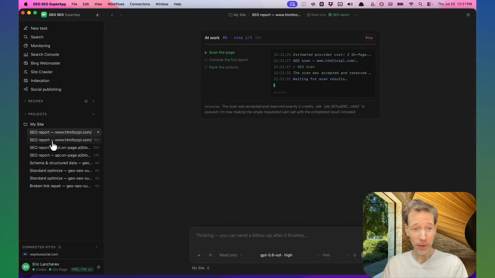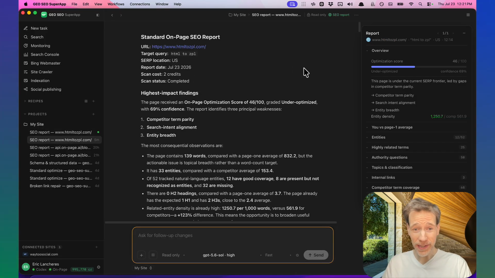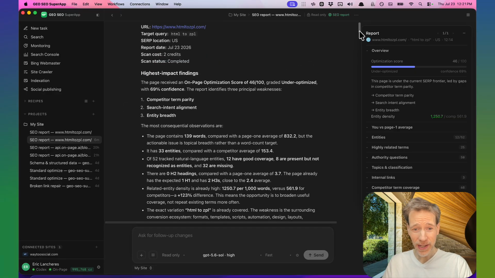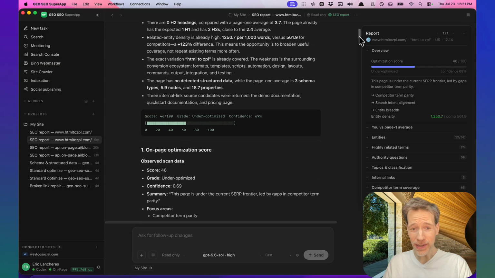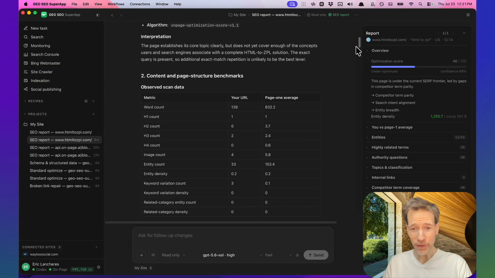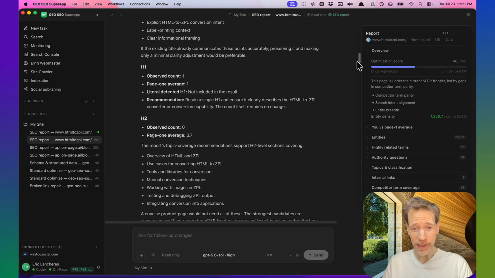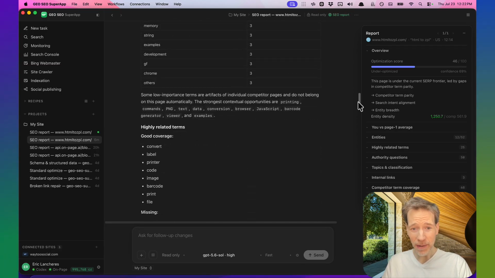So let me show you what it looks like just really quickly. You would get something like this. After like 2 minutes or so, you get a full report, and it used the actual entity engine that we use at OnPage. It used a categorization. It crawled everything online as well, and it'll tell you here's the highest impact findings, and you'll have a full analysis of the site, of the page, a full audit. You could literally hand this to a customer or a client if you were doing site audits. It is an in-depth audit.